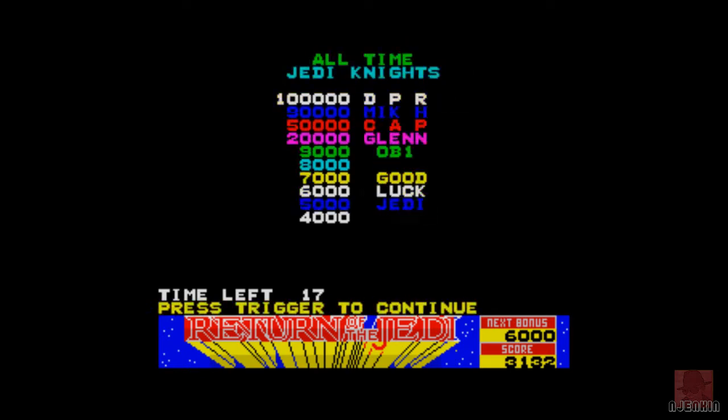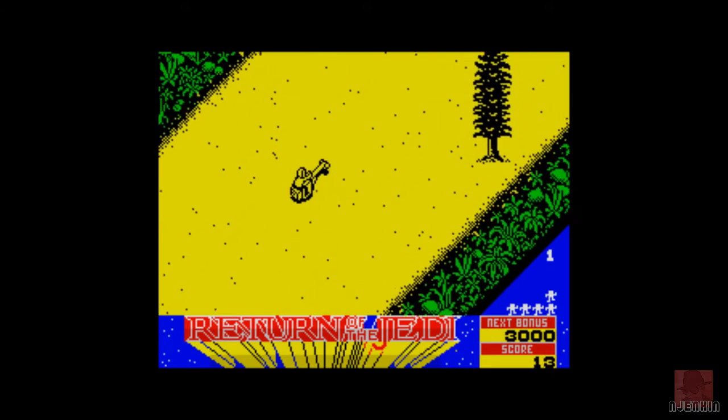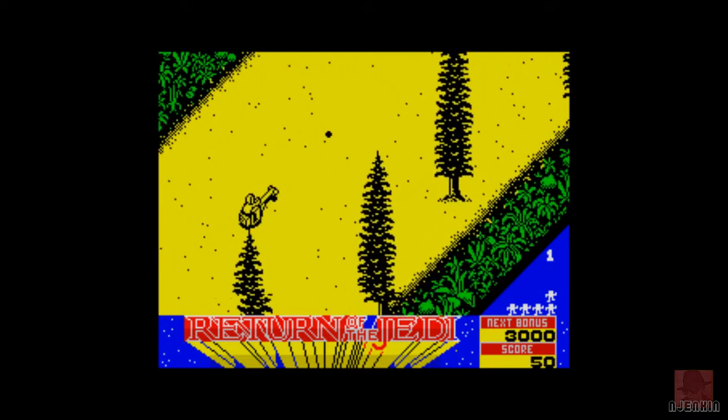Right, we're going to put a poke in. I told you we're going to put a poke in. We're poking. Easy, medium, hard. If you complete it on easy mode, it goes back to the beginning again on medium. Level 1. Right, here we go. The Endor Forest. We know about this.